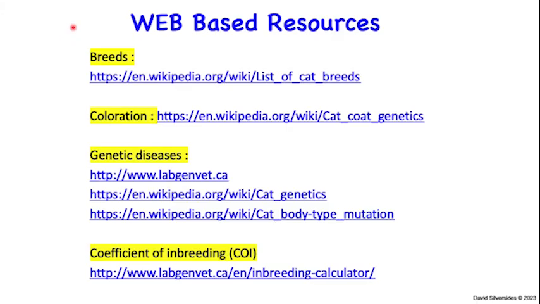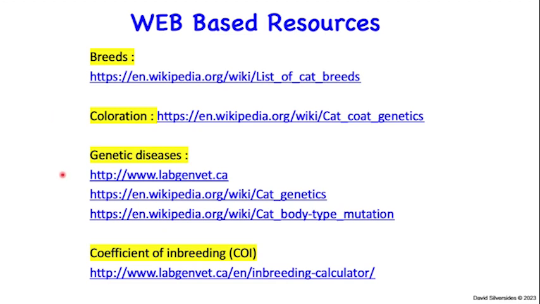To get further information on any of the topics discussed today, we have the internet. And the internet is full of information. The good, the bad, the ugly. The trick is to identify the good information and recognize the not-so-good information. Use reputable sites. Use Wikipedia. Use the cat breeding association sites. Use commercial service lab sites, but realize where the sites are coming from. Once again, be an educated consumer, this time for information.